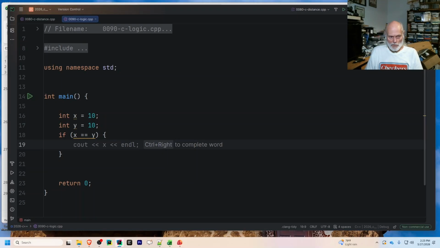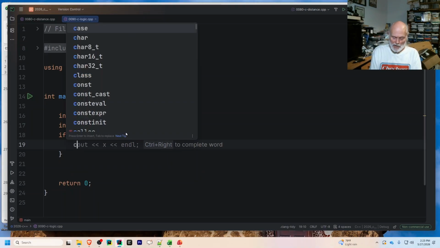Since right now we only have a single statement inside the true portion of the if, we don't have to have the curly brackets, but I always do that because it's easier to understand and remember what's going on.